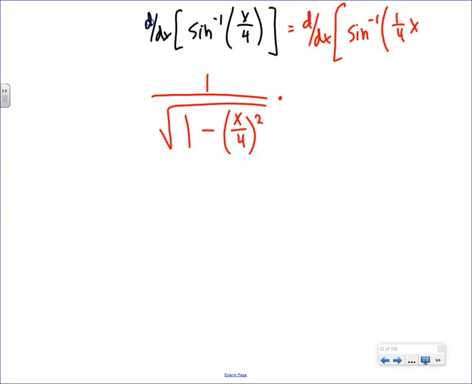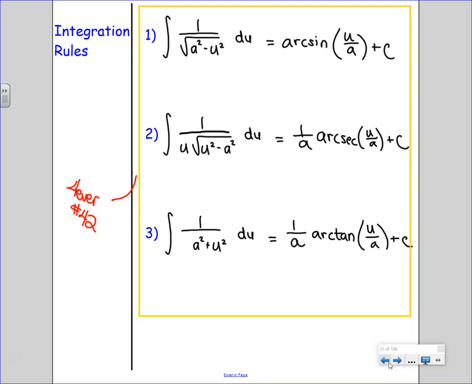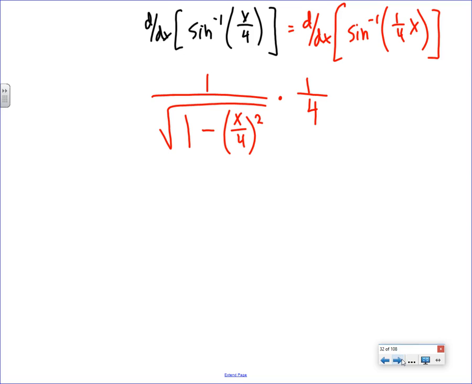Now, remember, can't we rewrite this to be 1/4 x? You could do a quotient rule for u prime, but couldn't you also just say this 4, if I pull it away from the x, is 1/4? What's the derivative of u? 1/4. I don't need to do a crazy quotient rule, it's just 1/4. Now here's the crazy thing, would this be the final simplified, nice pretty answer? No. When we take an integral of a sine inverse, it's not going to be 1 over the square root of 1 minus something nasty with lots of complex fractions. It's going to look nice and simplified.